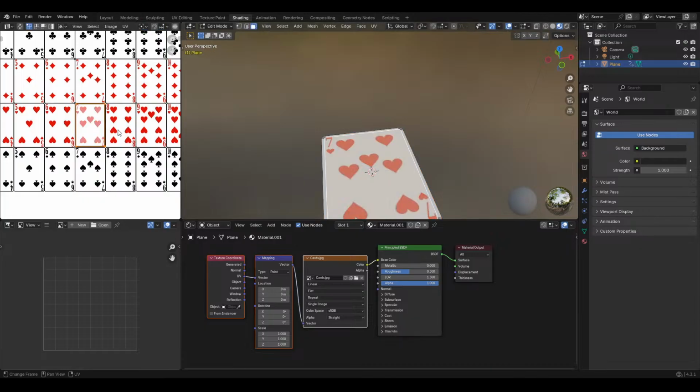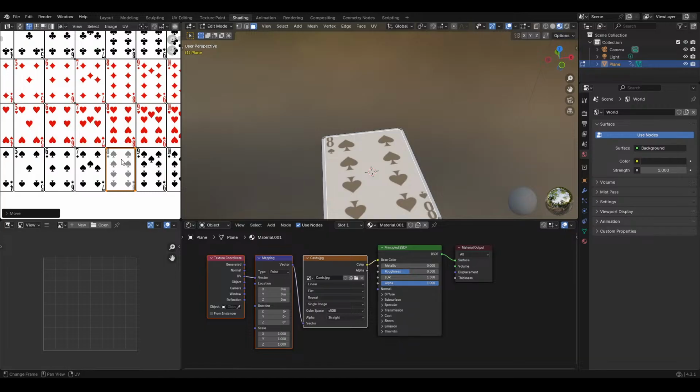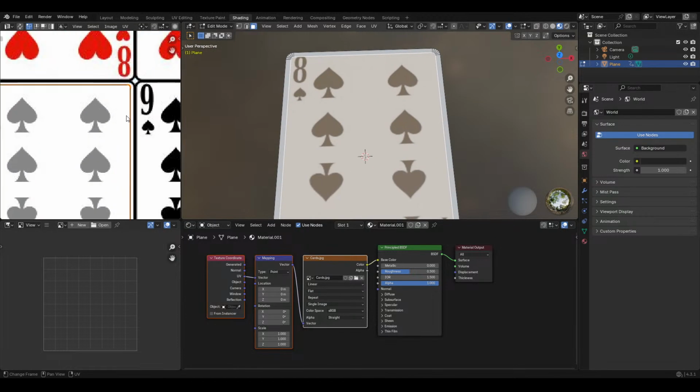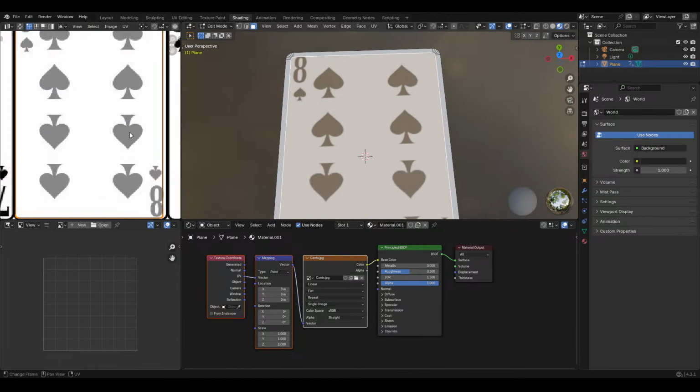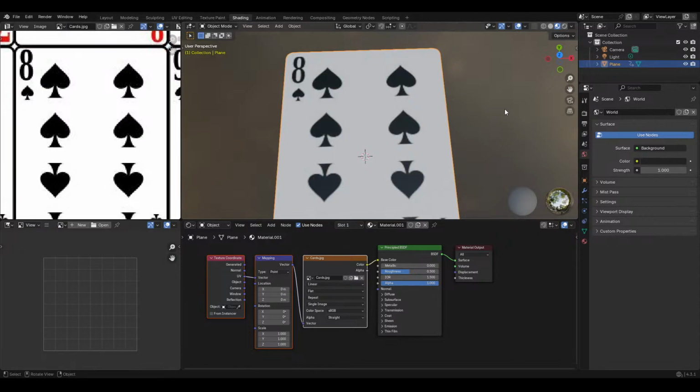So if I want, say, an 8 of spades, then we just drag that over, and super easy. Same thing with the, actually wait a second, oh, we're kind of clipping the 8 a little bit. Let's go. There we go, that's better.